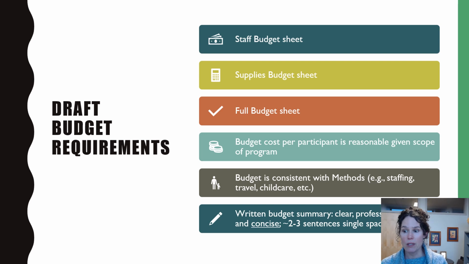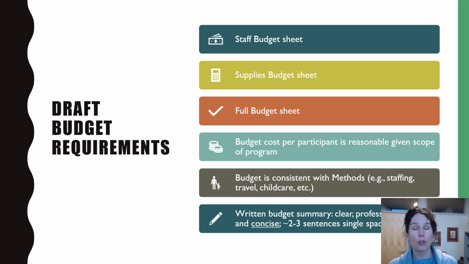I'm also looking to make sure that the budget is consistent with methods. So again, if you don't have the most recent version of methods, if things have changed, make sure that's updated in the methods draft submission box. But everything that you said in methods, like we're going to purchase iPads, I should see iPads in the budget. We're going to provide childcare, I should see costs for staff providing childcare in the budget. We're going to be providing food, I should see some meals in the budget. So everything kind of has to match up.